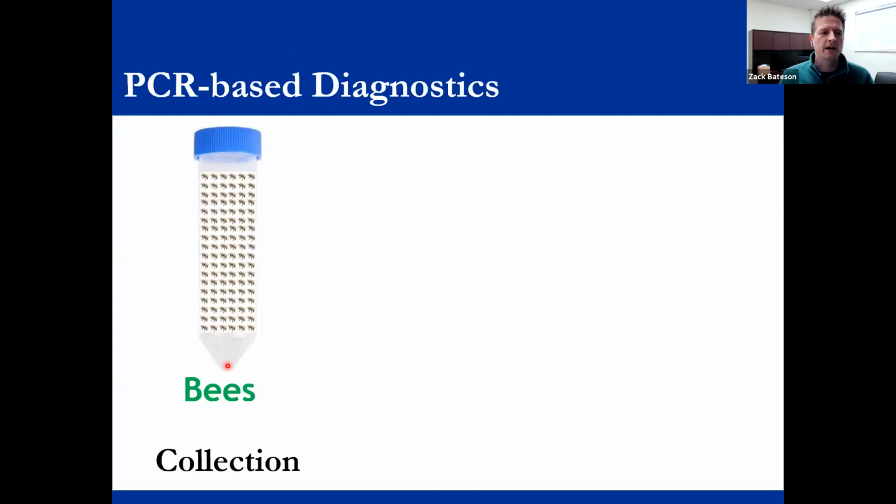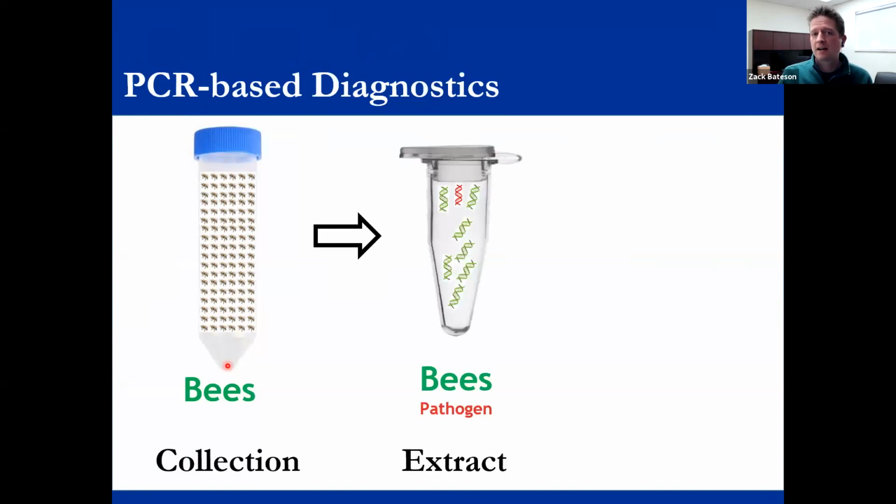So to go through, on a real shallow scale, the diagnostics that we use, essentially we collect a sample. This could be, for example, honeybees that we use for pathogen testing. It could be soil. It could be the plant itself with lesions on it. We extract the nucleic acids. So we get RNA and DNA indicated here. What I'm showing you here is this red helix, which is just showing you the pathogen DNA. Typically, when you're doing this type of extraction, you're going to get a lot more of the bee DNA than you are the pathogen DNA, relatively speaking.